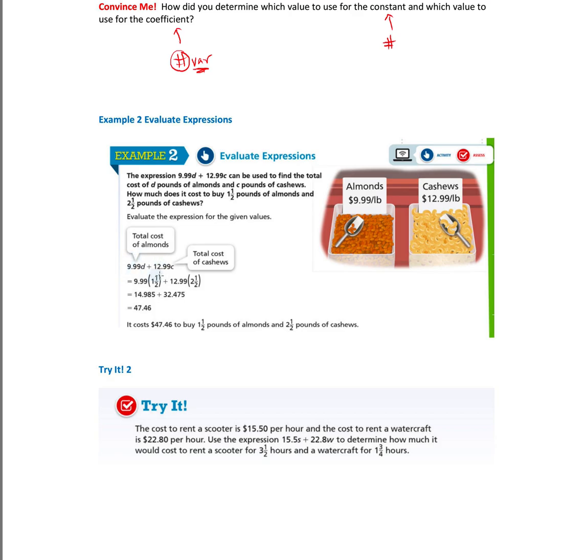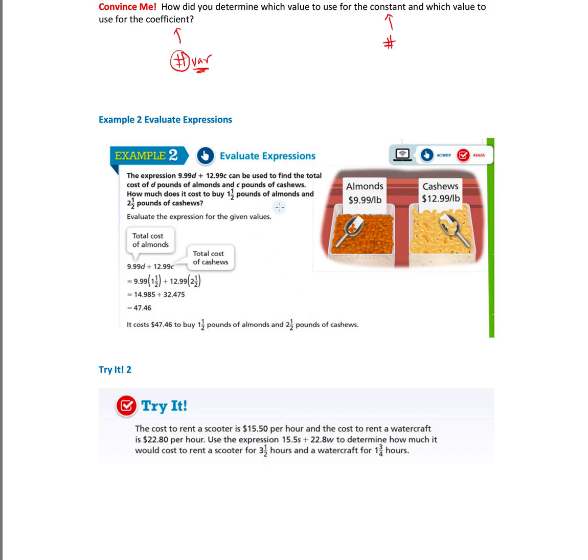So the process is going to be write down the algebraic expression and then write the expression again, only you're going to substitute numbers in for the variable. So you have to know what those are, and we're told those numbers right up here in this prompt. And then it's just a matter of following your order of operations. The order of operations says that the multiplying, the product at the beginning and at the end, has to be figured before you can do this adding. So you have to multiply, and then the adding. But whatever operations are going on in the expression, you have to follow the order of operations.